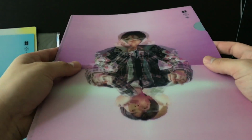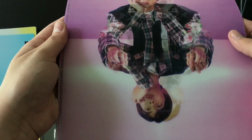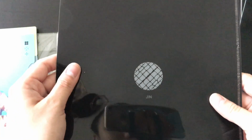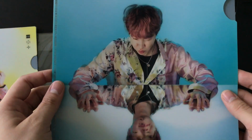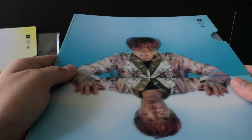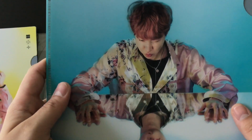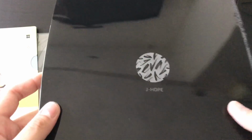Not sure how much we should add. Okay, this is better. Jin. Oh my gosh, my bias, J-Hope. It's not doing a very good job with this. Such a cute pie. I can never get this right. Why? This is hard. Suga, J-Hope.